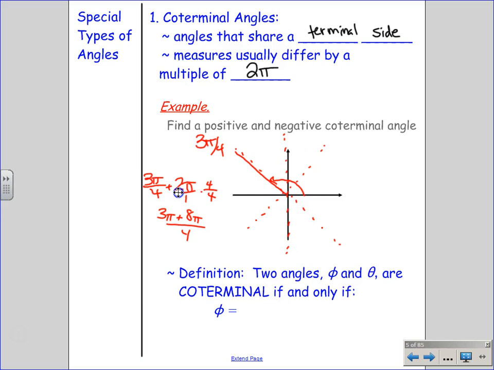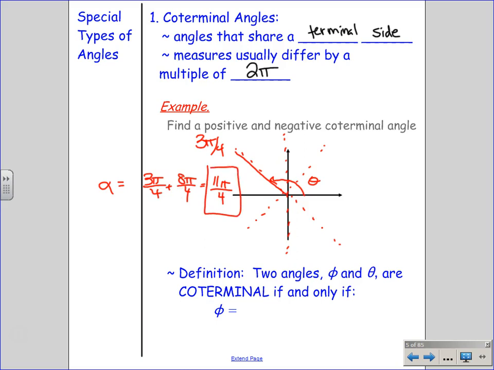You could do that. Or you could have come back here and been like, wait a minute. Couldn't you have just added 8 pi over 4 to begin with? Because if you're adding 2 pi, if you're adding 2 calzones and everything's cut into fourths, wouldn't that be 8 slices? Right? So what's a positive coterminal angle in radians? Well, we could say one coterminal angle, let's name him alpha, because the original one was theta, right? Alpha could be, well, we already can see, hopefully, 11 pi over 4.